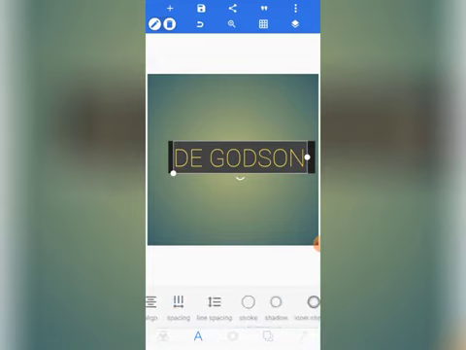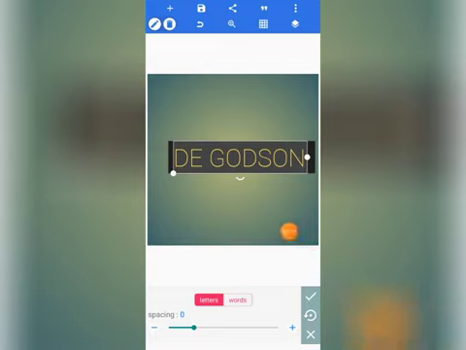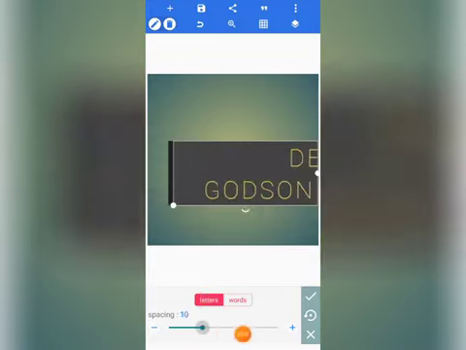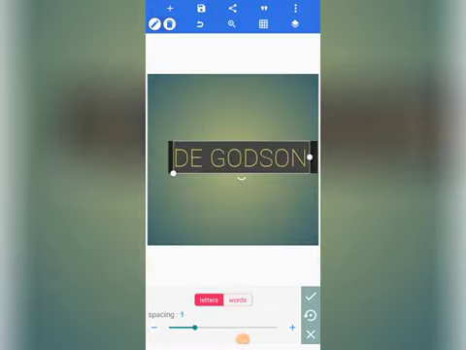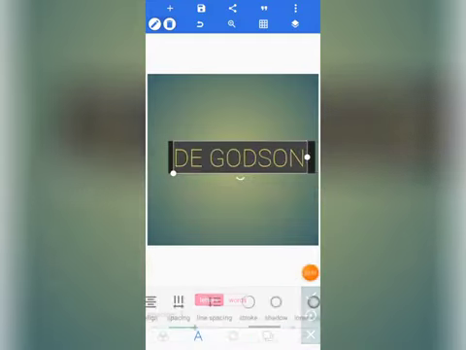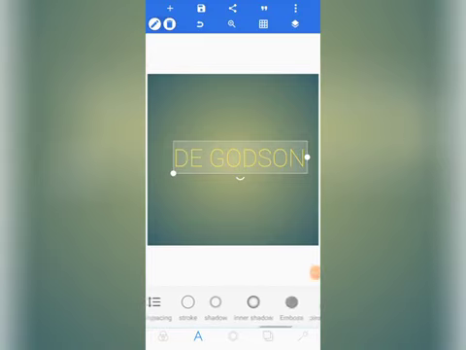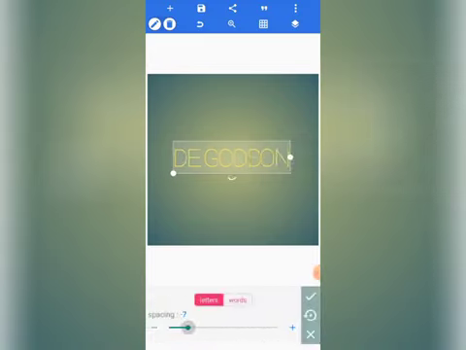We have spacing. If you count spacing, we have letter spacing and word spacing. If you want to space the letters, you come to spacing and just space the letters. The space of the letters will increase, right? So if you want to increase the space of the letters, just come here and increase it.